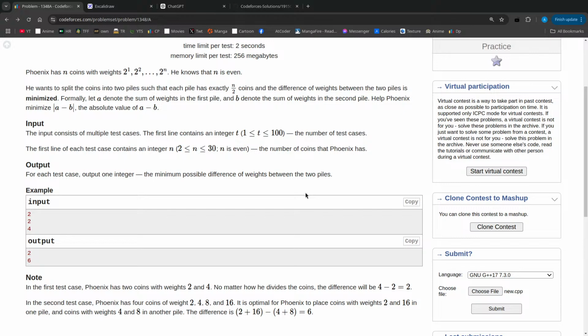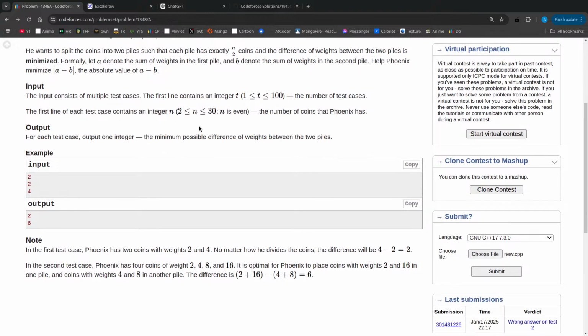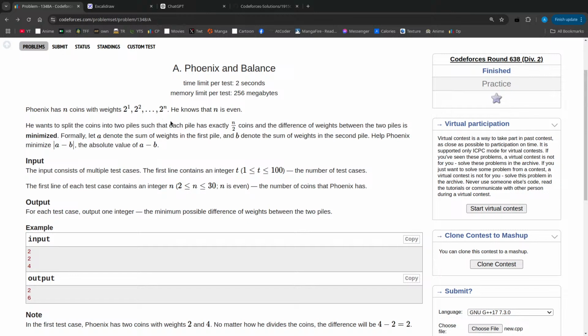So the biggest of the elements should be, oh no, yes, I'm right. The biggest weight should be chosen first because we need their absolute value. We need to minimize the absolute value.